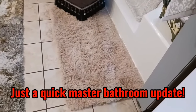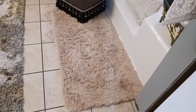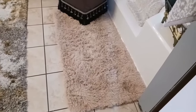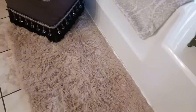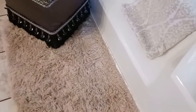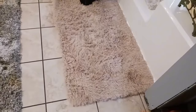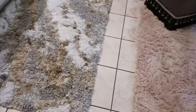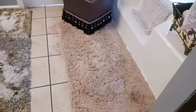Hey, just a quick update in my master bathroom. When I completed this makeover project, I had a little small rug that I had gotten from Goodwill down here in front of the tub, and it just was not working out. So I went on Amazon and found this beautiful rug that really coordinates with the other rug that I had gotten from Wayfair. And I think that the longer rug makes such a big difference.